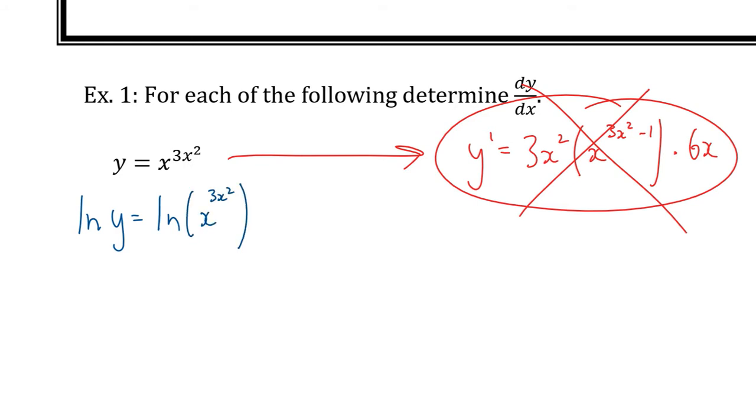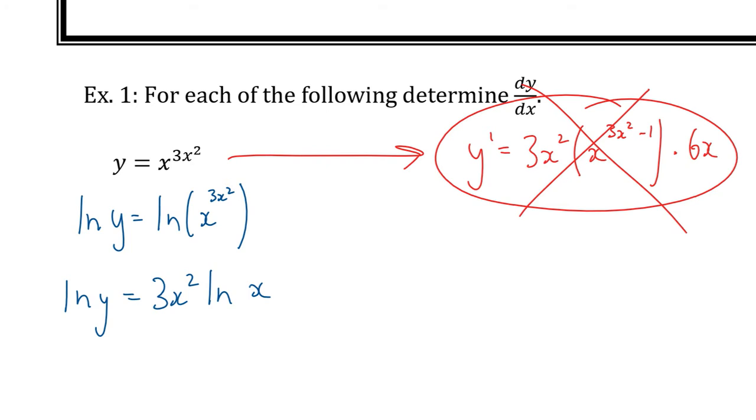Why does this help? What can I do now to simplify this? What awesome property of logarithms can I use to simplify this? I can bring the exponent out. And way back when, the first time you learn this in MHF, for my classes, I make a big deal about how unbelievably awesome this property is. I cannot stress enough to you how useful this trick is. And we saw it in MHF how useful it was.